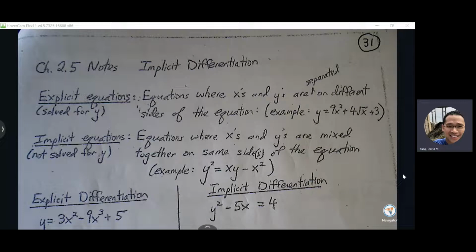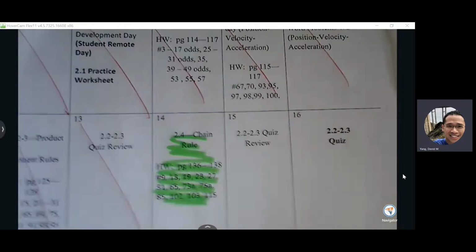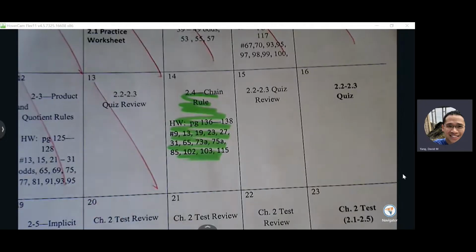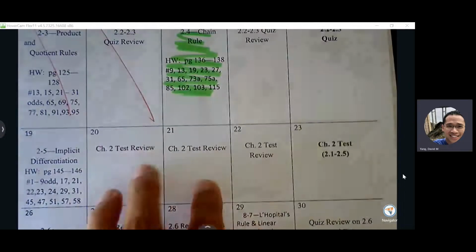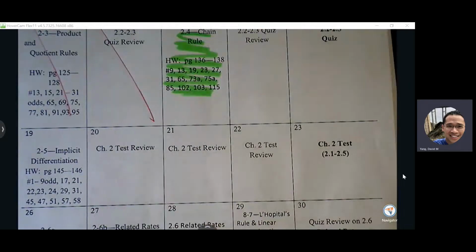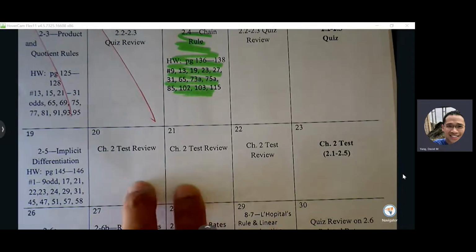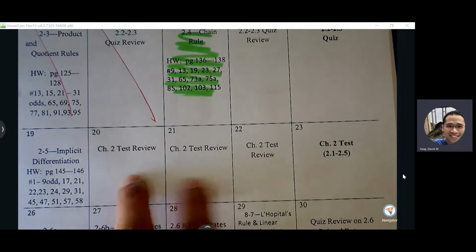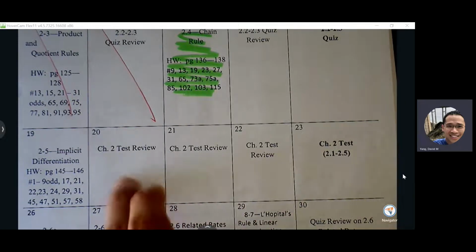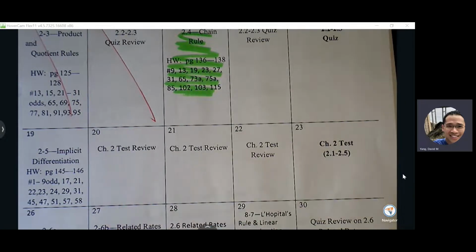Okay, so implicit differentiation, this is the last new section before our test review. Even when we're in test review, starting tomorrow, there are still a few things we need to clean up, especially some of the graphing problems we haven't quite seen yet. So we'll definitely spend some time finishing out the rest of the packet, and I'll also give you a test review packet. If not tomorrow, I'll give it to you Wednesday. So we'll have a couple of days to review for our test.